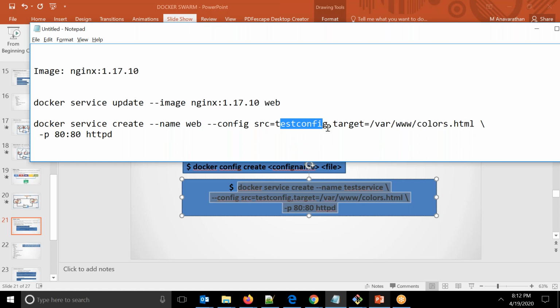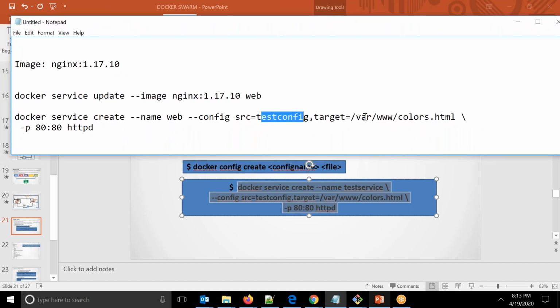So I've created a new config, and this is where I want to put it. So inside my container, I want to put it under a folder. Let's say I will say temp. So under temp, I want to put this file with whatever name I want, and we are going to have my port mapping, and whatever image that you want to have.